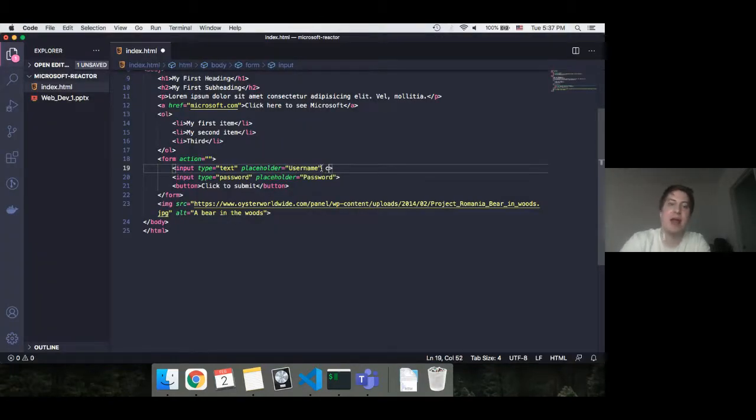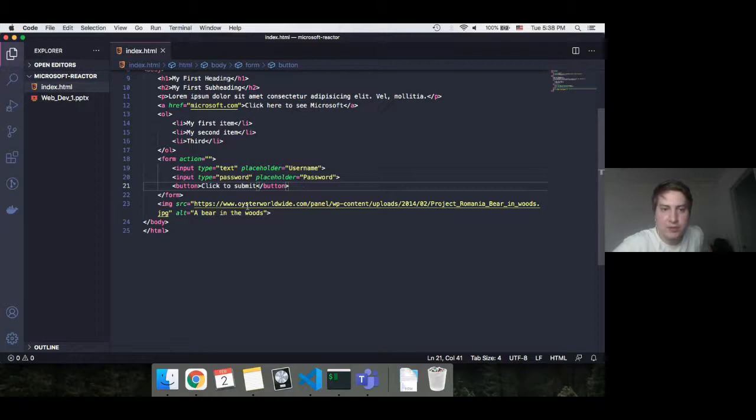There are a bunch of different attributes to learn about. There are all sorts of things. For now, we're just sticking with the basics and seeing how those affect the actual HTML elements. By the way, this is the last one. The last self-closing tag is an input here, because we're not putting content in the input. That's for the user to do. So we can just have it as its own self-closing tag like this. Button, we want some text inside, so we're going to have click to submit inside.